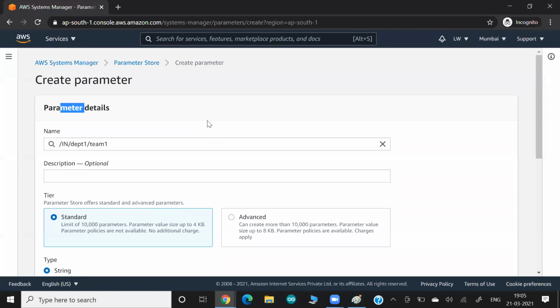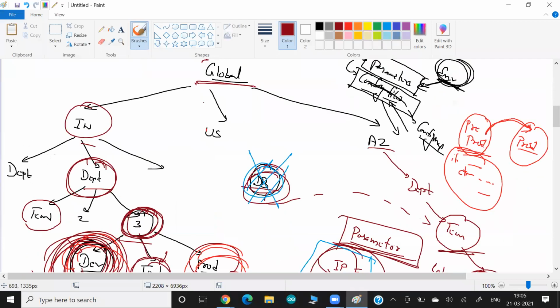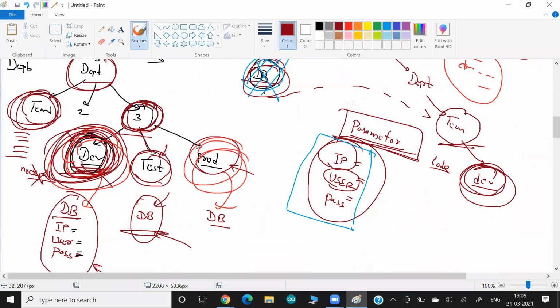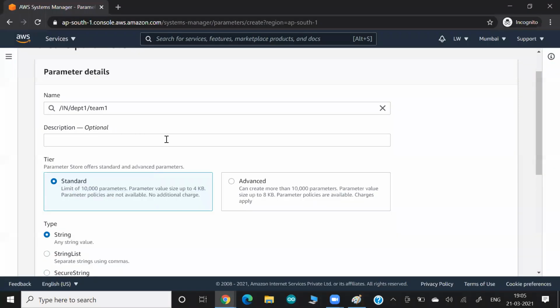They say department one. Then I ask which country you belong to. They say India. So I will provide this path, and I'll say this is the location where we are keeping information. All the information we have in this hierarchy, all the parameters I have in this hierarchy, I will provide to you. Obviously, guys, it's always good practice to give a description. Normally we don't provide any description, but it's good practice, because if you have huge information or huge numbers of instances or VPCs, we always put the description of why we are creating this, right?